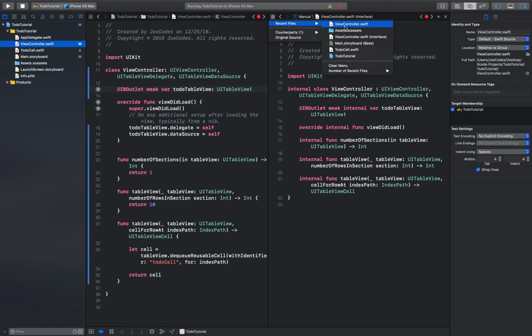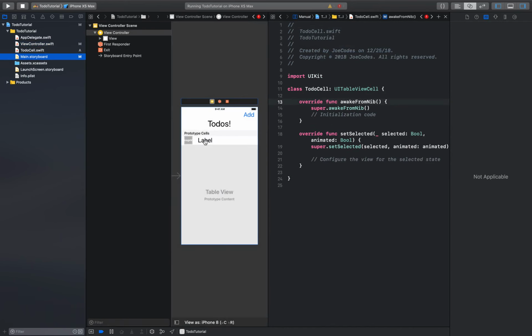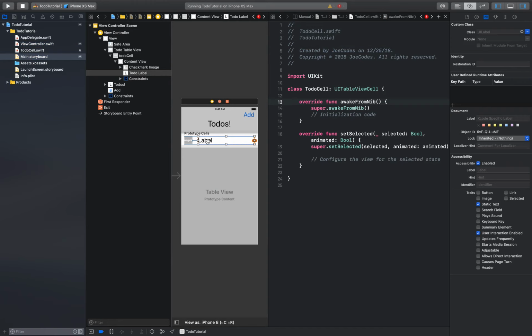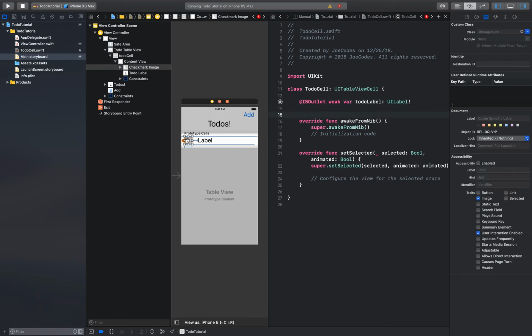Recent files. ToDoCell.swift. There we go. So now if we have our storyboard, now we're going to do that same thing we just did before, but put them into the ToDoCell. So we're going to call it the same thing, toDoLabel and checkmarkImage.